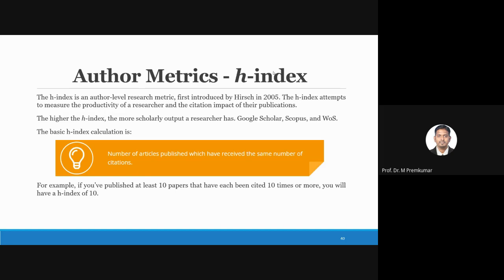This differs for Google Scholar, Scopus, as well as SCI, because Google Scholar covers citations in all articles, even in books, technical reports, and dissertations; everything is counted for the H index calculation. But Scopus and SCI are completely different. Scopus covers only Scopus-indexed journals, conferences, and book chapters, while SCI covers only citations from SCI-indexed journals. That's why the difference is there.